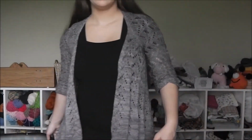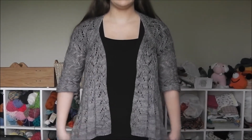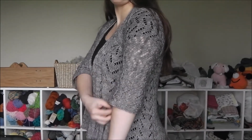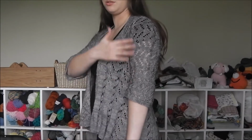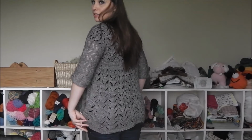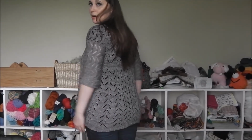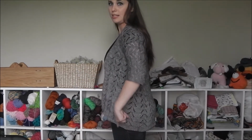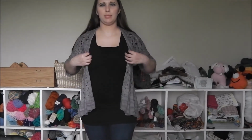So I really enjoy the shape of this cardigan and the knit. I knit it in the small size, and the sleeves blocked down a little bit further than I thought they would, but it's nice. It's right past the elbow. It doesn't feel too short or too long. And when I blocked the bottom, it came down pretty far, which I like. I really like cardigans that come down this far, and you can see the front panels come up the front. Overall, I'm very pleased with the cardigan.